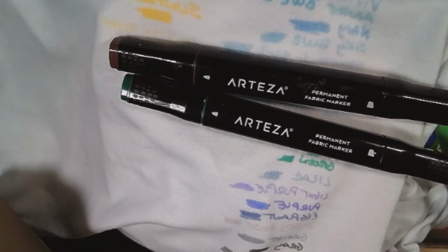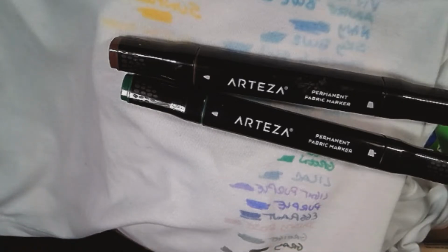I don't see one of the new ones right off the bat, but if I come across it, I'll go ahead and show it to you, what they're selling on their site now. Here's, no, this is a tulip fine marker. I thought I had one in here.